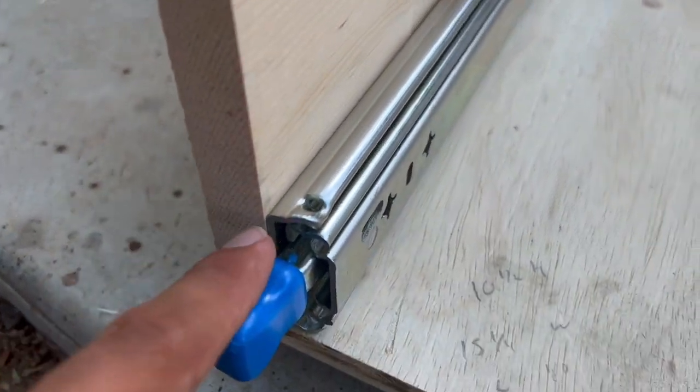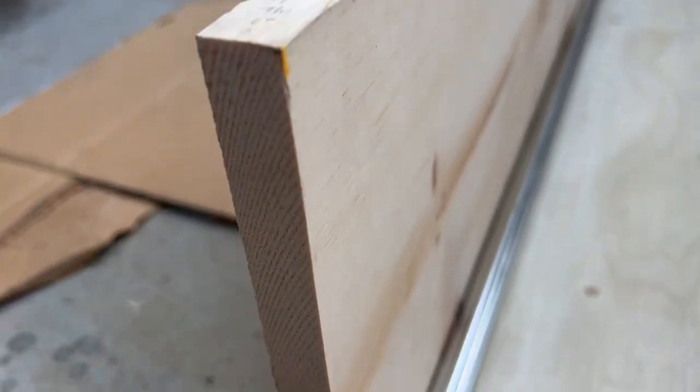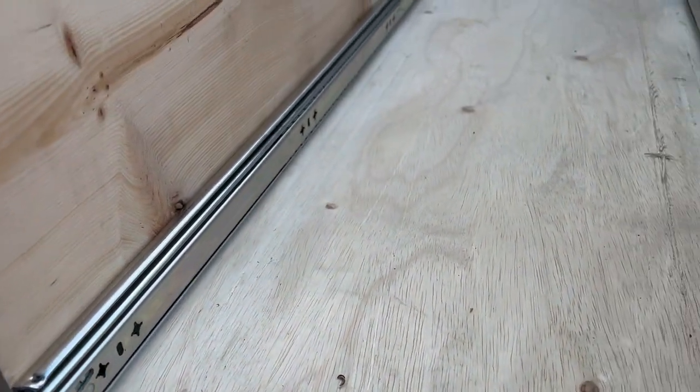Anyway, they basically said to take this and then make sure it's aligned flush with the outer edge of this thing. So it's flush on both sides, and now I'm just going to mark it and drill the holes.